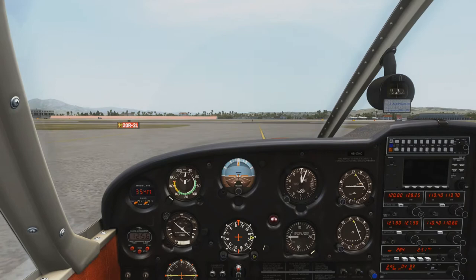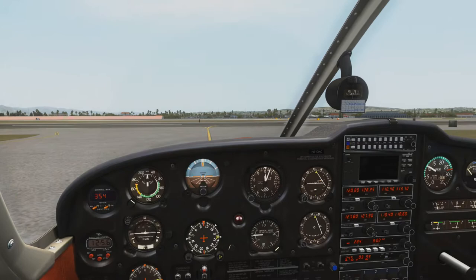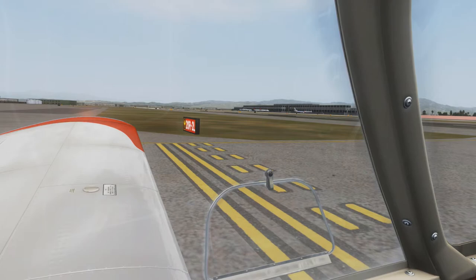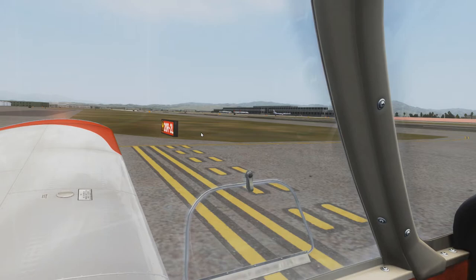So we're going to have to take off over here. It's just, I heard him obviously say that somebody's on the final. So we'll have to see what's going on over here. Parking brake coming on. Keep it right around 1,000, at least over 800 it said. So somebody's got to be coming up on final. So he said 20 right for them to take off, so that's got to be the active one because 20 left is so short.